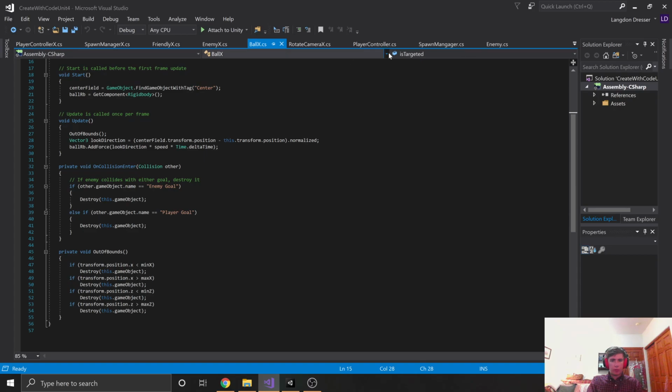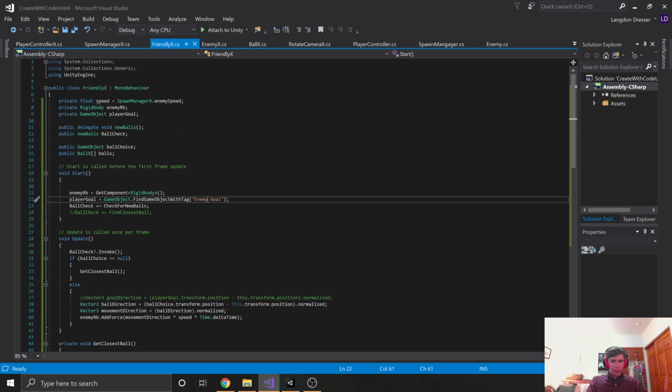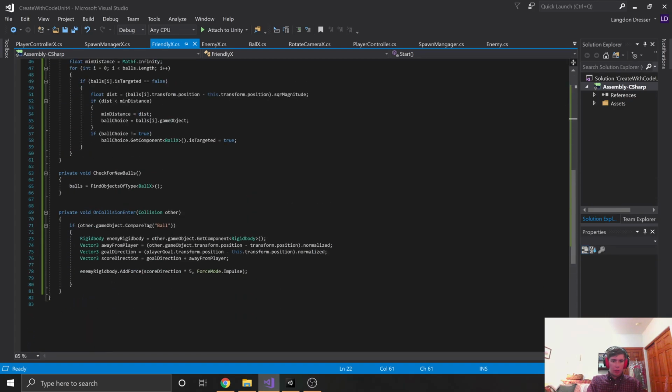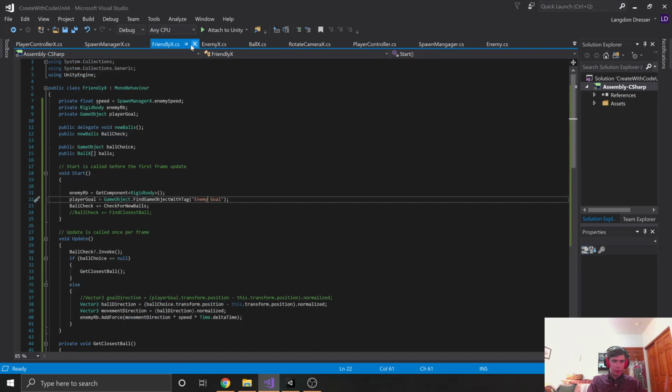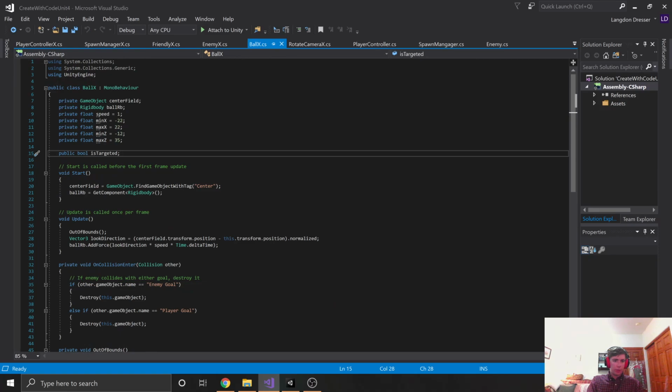And then if we come here, we can look at the friendly code. Very similar. The biggest change is just changing the goal to be assigned to the enemy goal rather than the player goal, so that it goes in the correct direction. And other than that, it's pretty much exactly the same code, because they're essentially doing the same thing, just in opposite directions. And then I did have some code for the soccer ball in the middle.